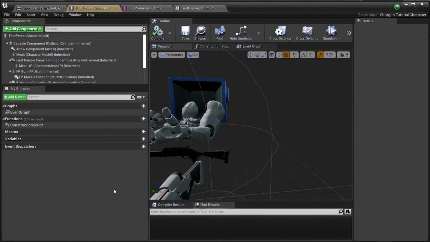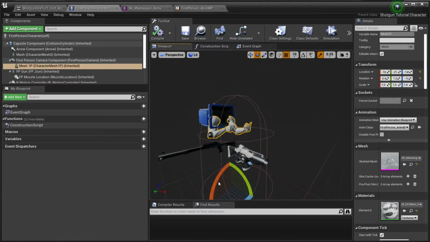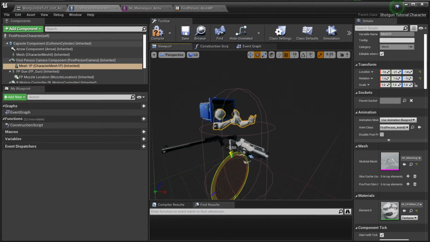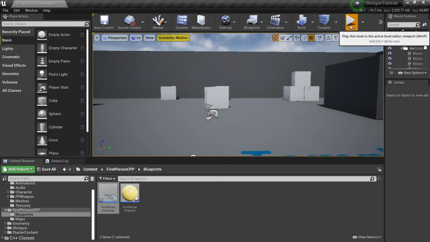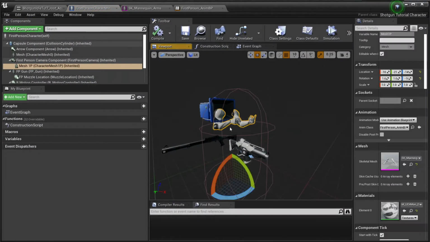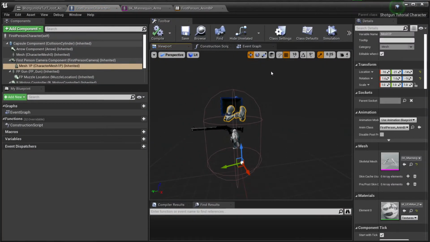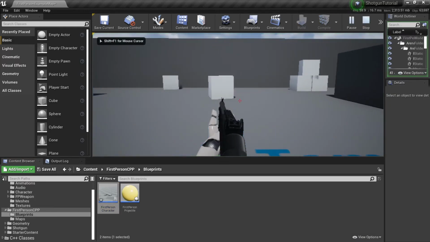Tilt it over to the left a little bit. Let me tilt it. Not yet. Move it over a little bit. Do that. Not yet.